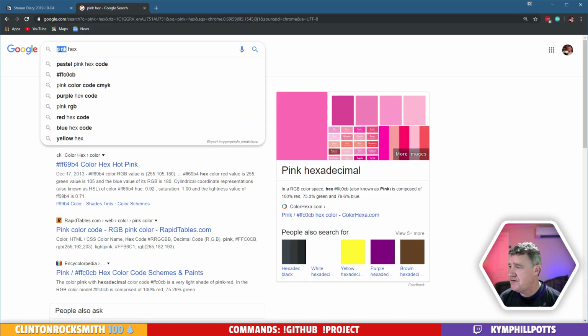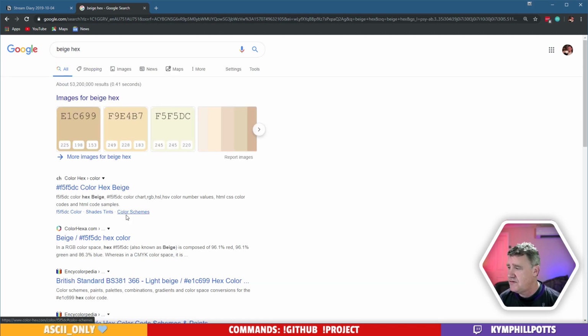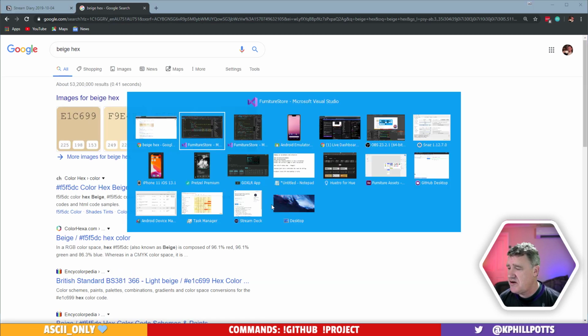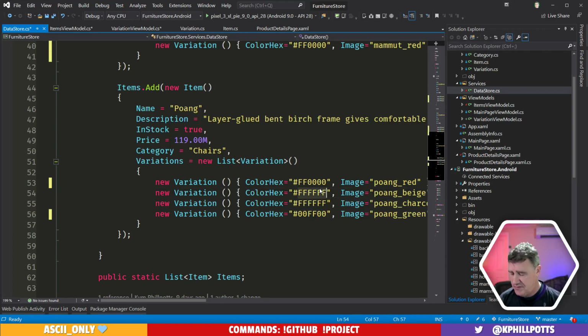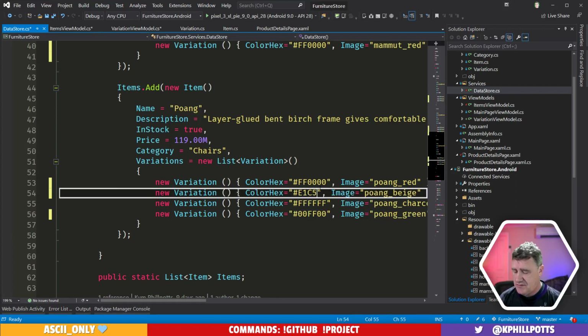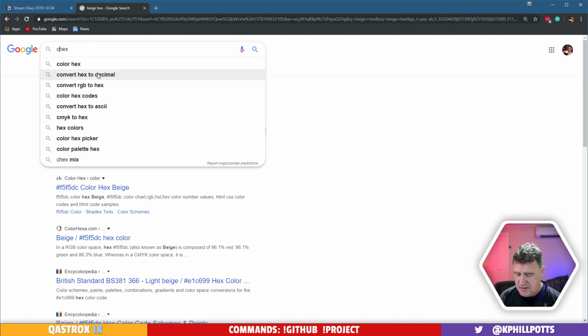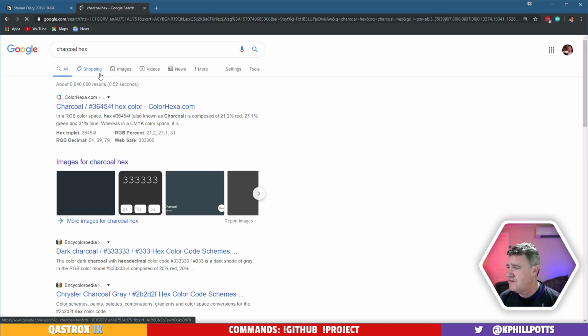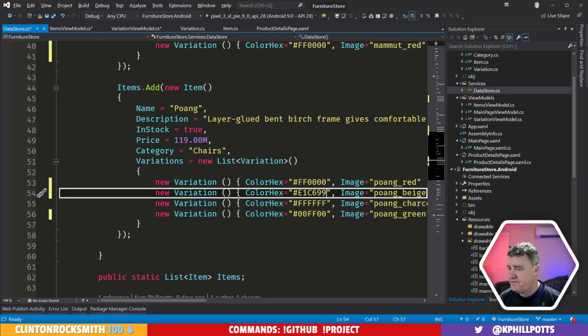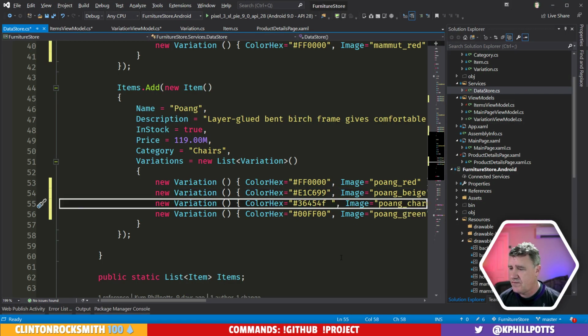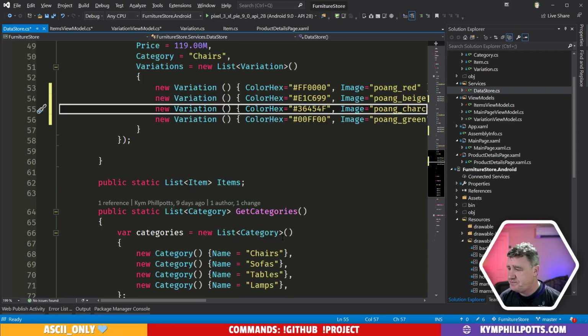What's a beige? E1C699. And charcoal color. Grab that color. That'll at least give us something to work with. All right, cool. So we've got our colors in there.